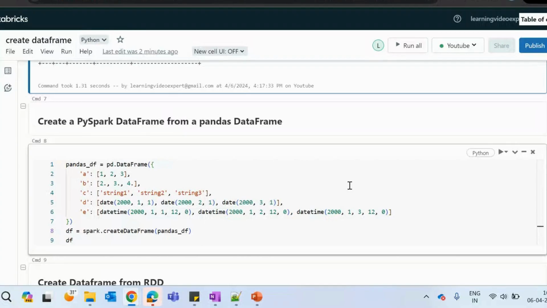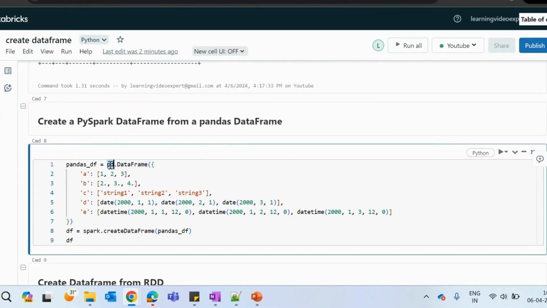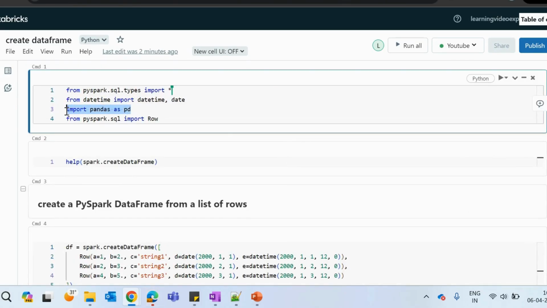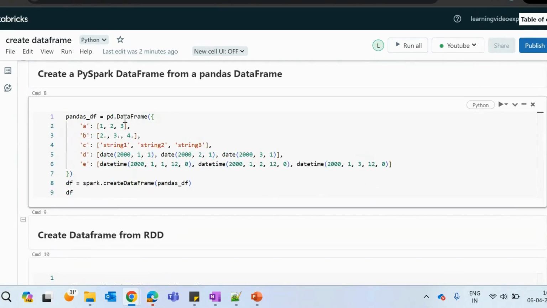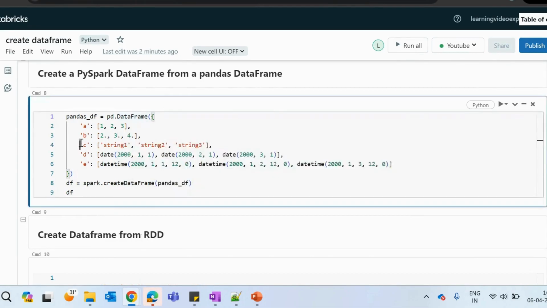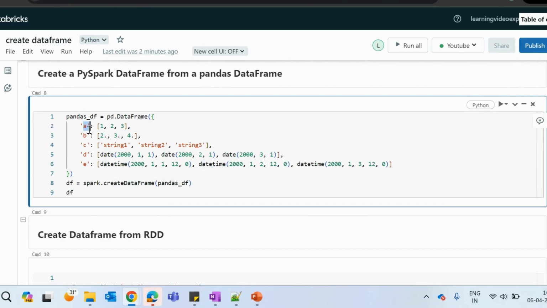So I'm creating a pandas data frame for that. For that, I have imported the module called pandas as pd. So I'm using that pandas. Now in this pandas, I have a module again called DataFrame. Using that, I will be creating a pandas data frame. So the pandas data frame accepts a dictionary, so I'm mentioning the column name as a string as the key and the values after the colon, like a dictionary itself.